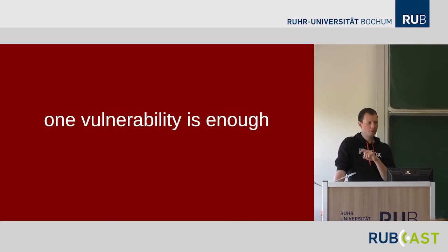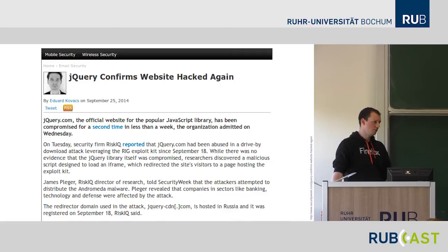Because if you do something in the iframe, if you click a button or something, the iframe will change, but the outer window will not. And as long as you remain on the origin, the attacker has full control over whatever the user is doing. So from a security perspective, a CDN is kind of risky. And why am I saying that one vulnerability is enough? Well, because of things like that.